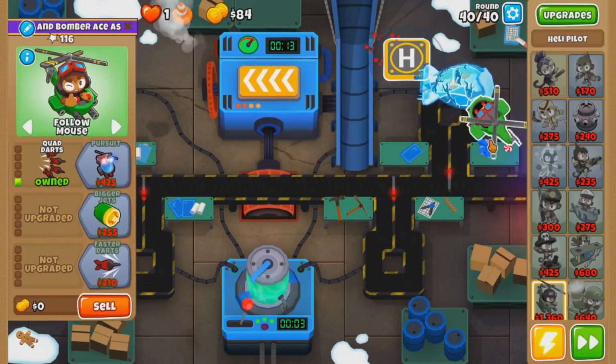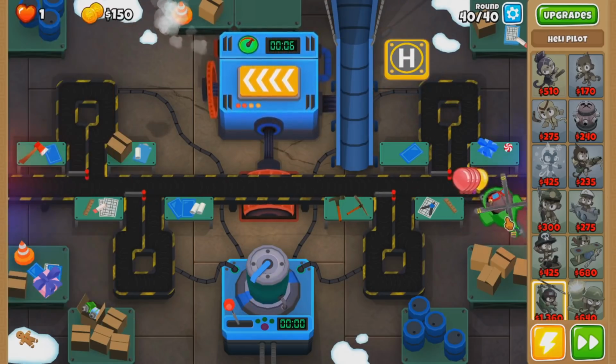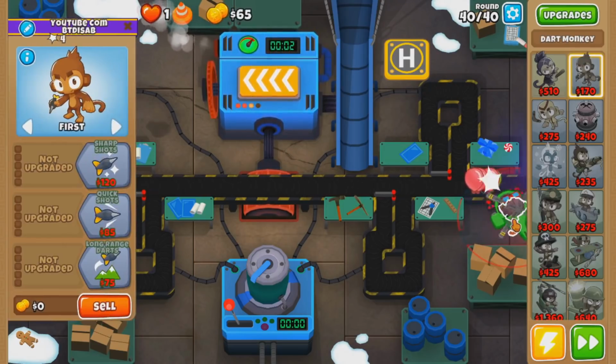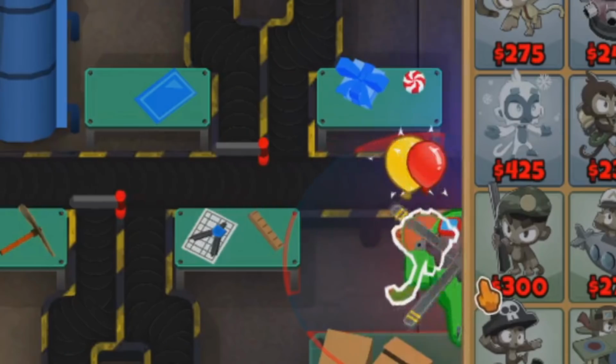I don't like getting this far. I can suffer zero, but that doesn't do anything. Only now did it pop, but I don't think we have time to beat this. Come on, quickly. Dart monkey. I'm gonna buy Pierce on the Dart Monkey if I can afford it. Go, go, go. Sharp shots? What else? Quick shots. Don't die. No, we died. No, we didn't die.